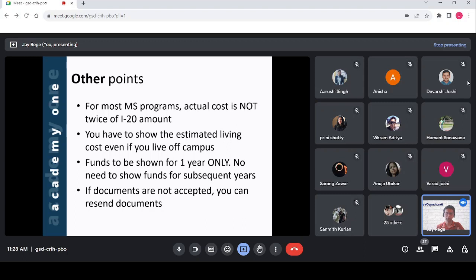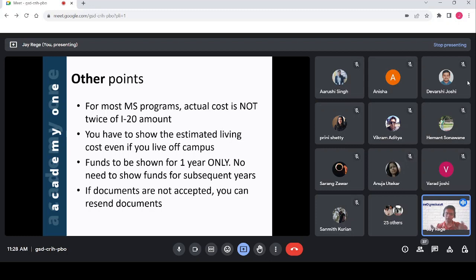That is, you will take courses in fall, you will take courses in spring, and then you will take courses in summer also. And they calculate 12 credits in fall, 12 credits in spring, and 12 credits in summer. And they assume that this is going to be the total cost for 1 year.